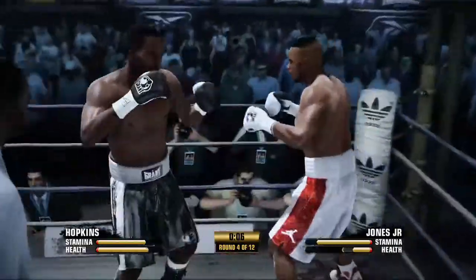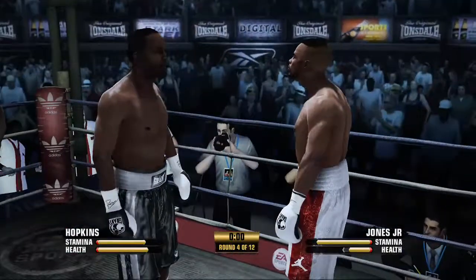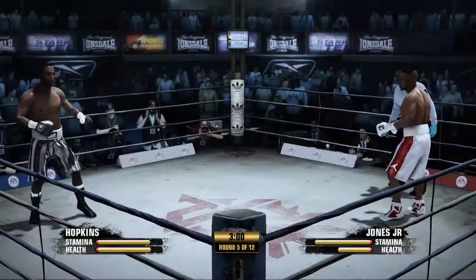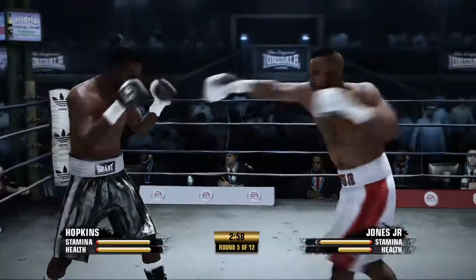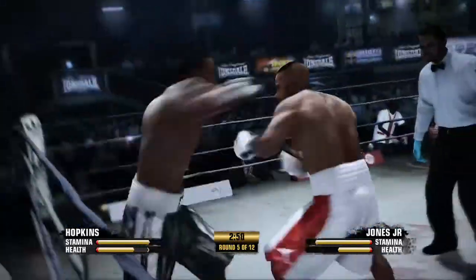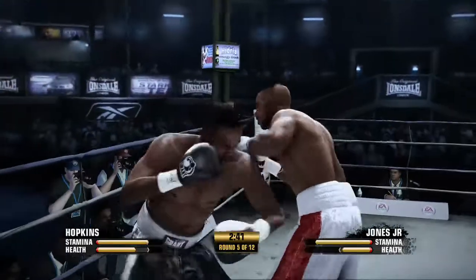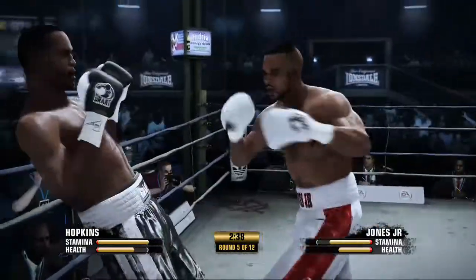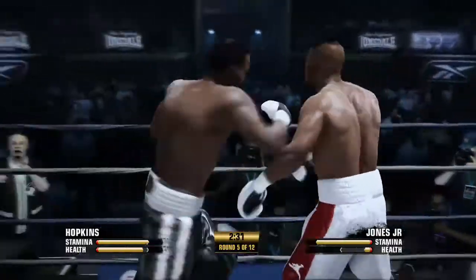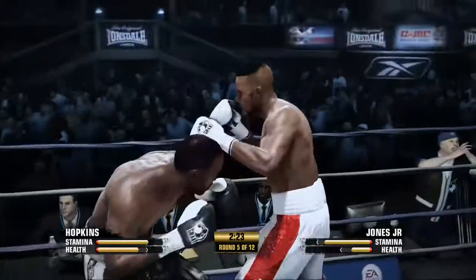He missed by a mile — that wasn't even close by Roy Jones. Round four comes to an end. Jones's style is flawed in this fight; it's not matching up well with an opponent who's more than comfortable hitting him from the outside. He's standing there absorbing shots. Somebody's got to remind him: you don't get points for taking a good shot. Hopkins is showing what it takes to be the best — good crisp combos, staying on the outside away from danger, scoring well with that right hand.